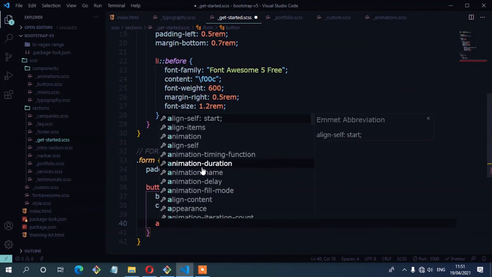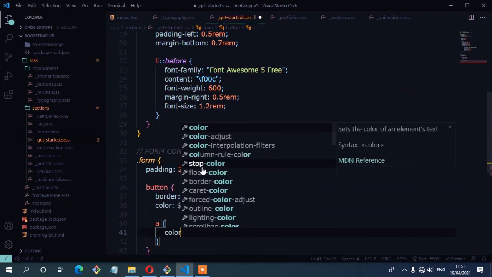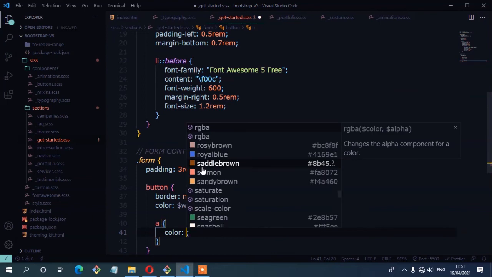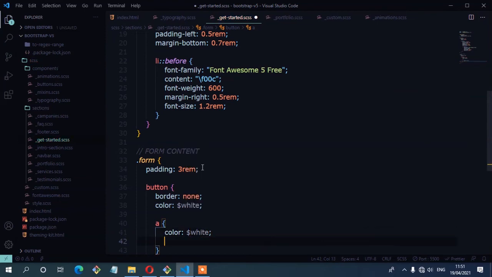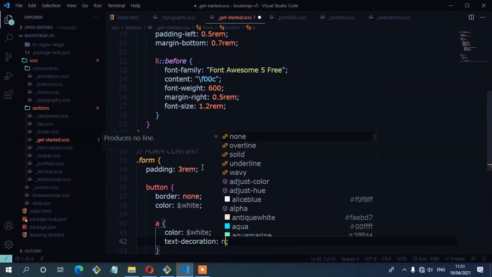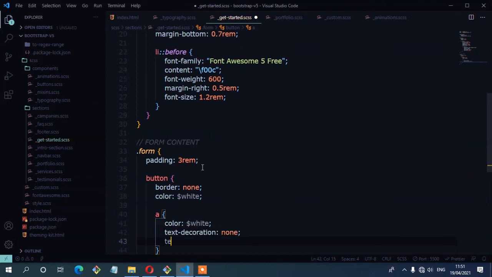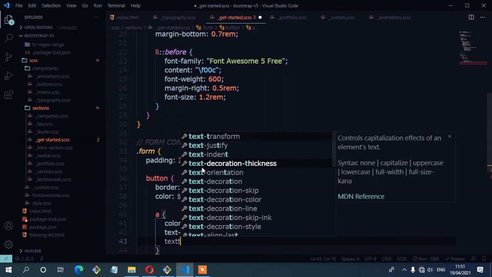And then we're going to style any link. We're going to start with the color, which I'm going to set to white. And then text decoration, we're going to set that to none also. And then text transform, I'm going to set that to capitalize.